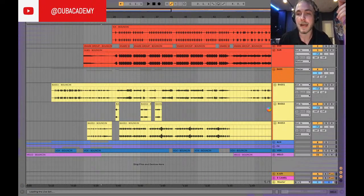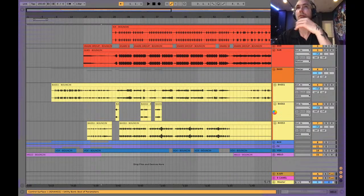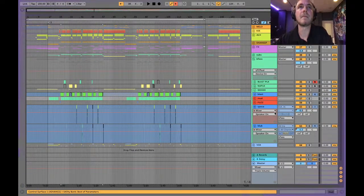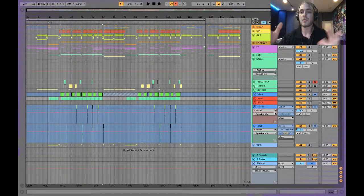I'll separate even my basses into separate stems, because not all of your basses are going to be processed the same way. Every time is going to be a little bit different, but generally if you have a similar process for how you approach mixing and mastering, you'll start to figure out things you can do in the creative process that will make this part way easier. And at the end of this video, I want to describe how easy it is to move from a project like this with MIDI, audio, automation, and all that.